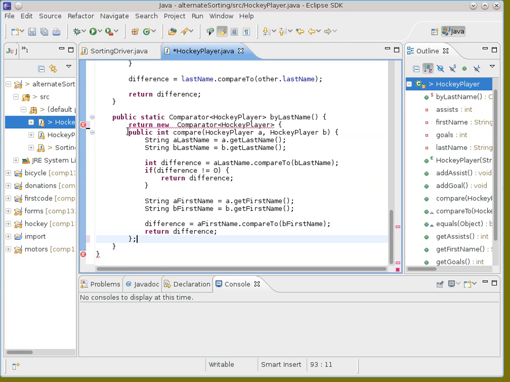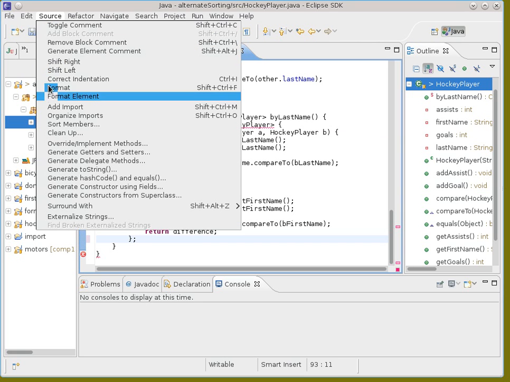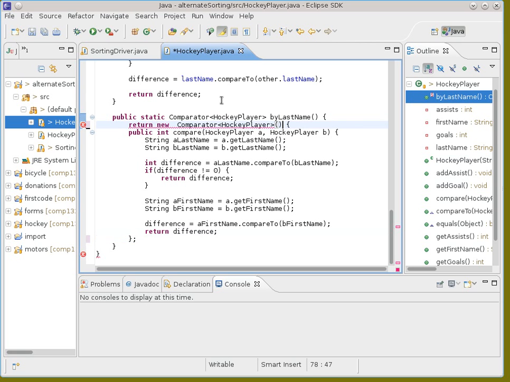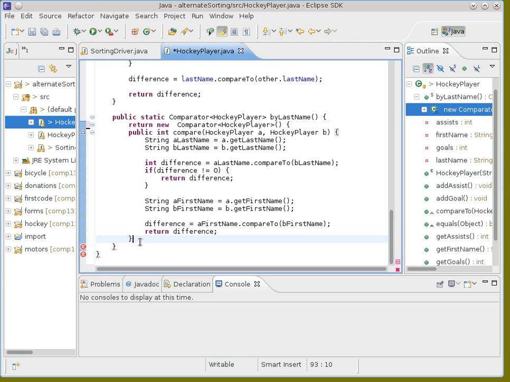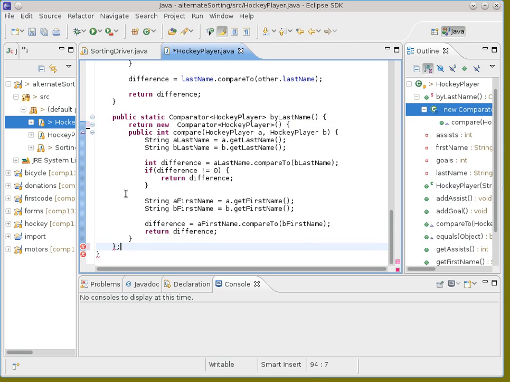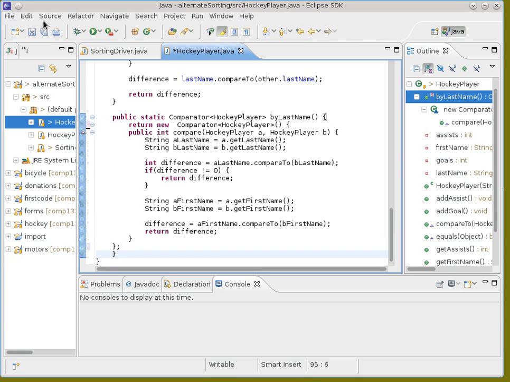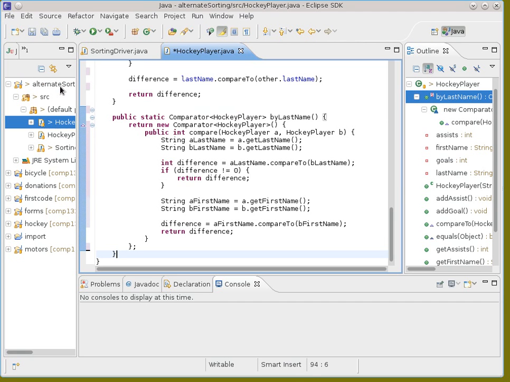New comparator. Let me run source format for a second. Sometimes it helps to fix it. Nope, it didn't. I'm just looking here to see if I got it right. Missing that, I think. There we go. And now we'll move that down to this line. So a couple little syntaxy things to fix up. And now I may be missing a brace. Yeah. Something along that line. And now I'll just run source format to clean it up.